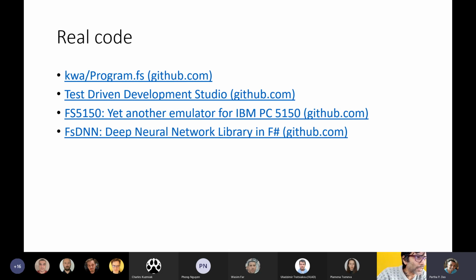Right. So again, if you want to just browse some real-world functional code, I took us through a walkthrough of the first one. It's a pretty standard way to write FP logic. But check it out. And the three after that are some real-world FP code. Those do something meaningful, so check them out. Specifically, the third one, the 5150 emulator. That one has a lot of stuff that we will talk about today, specifically monads and monoids and so on and so forth.